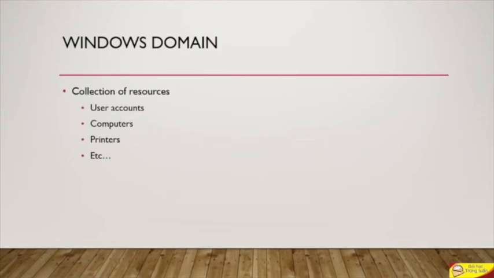All right. So first, let's start with what is a Windows domain. Now, you've either seen this slide before or you're going to see it again. I know I've covered this before, but I just want to briefly go over it. It's a collection of resources. So if you think of user accounts, computers, printers, these are all objects that are represented within a Windows domain. And you should know that by now because I'm not sure exactly where this lecture is going to be placed, but at some point you'll be going over Active Directory and things like that. But that's what makes up a Windows domain.